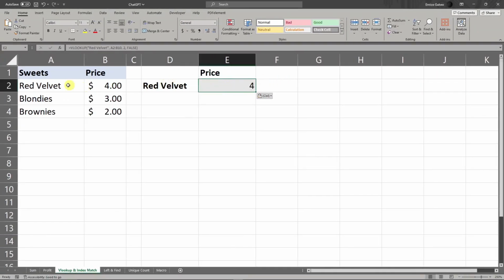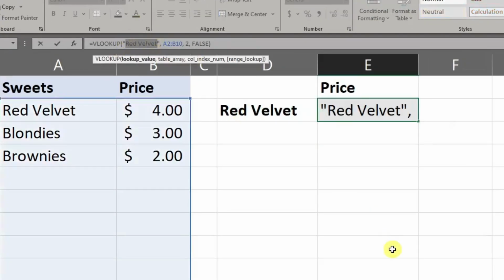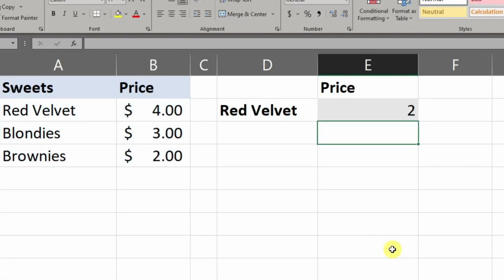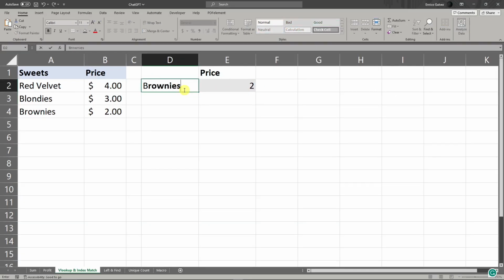As you can see, red velvet is indeed $4. Now, for some reason, you want the brownies amount. So again, go back to the formula tab, and we're just going to replace the word red velvet with brownie. Make sure you copy everything as it is, because if, for example, you miss an S there, it will not work. If there are spaces in between, make sure you do it as well. Make it identical. So click enter, and that's going to be the price for brownies. I'm going to change this to brownies, and there we have it. So for brownies, it's going to be $2, and that's going to be it.